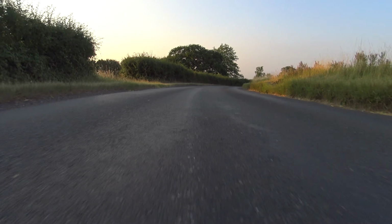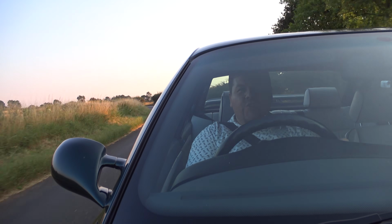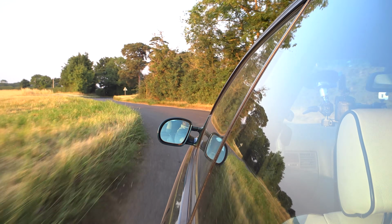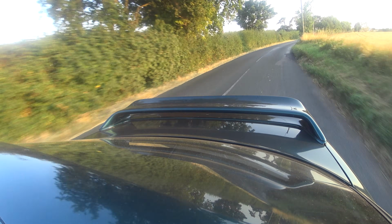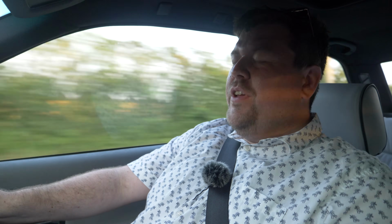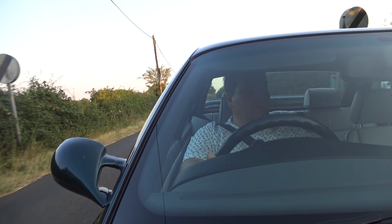You're not going especially quickly, but you're really involved, and you realise that on your favourite twisty country back lane, this is the road I used to drive many moons ago when I only had a moped licence. And I did it because it was so tight and narrow that 30 mile an hour didn't seem I was getting in people's way that much. And that means that you can really enjoy this car. You've got to work through the gearbox. It's not especially torquey, neither is it really that powerful, but you can use all the revs, you can use everything that it has. And then when you're done enjoying yourself, you realise that it has beautiful, wonderful aircon.